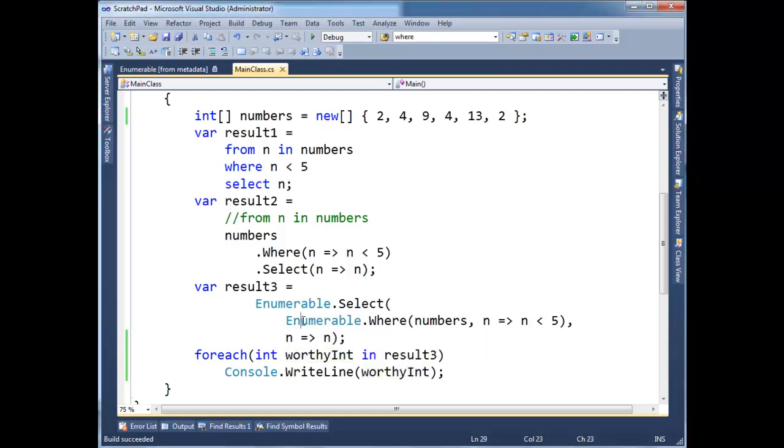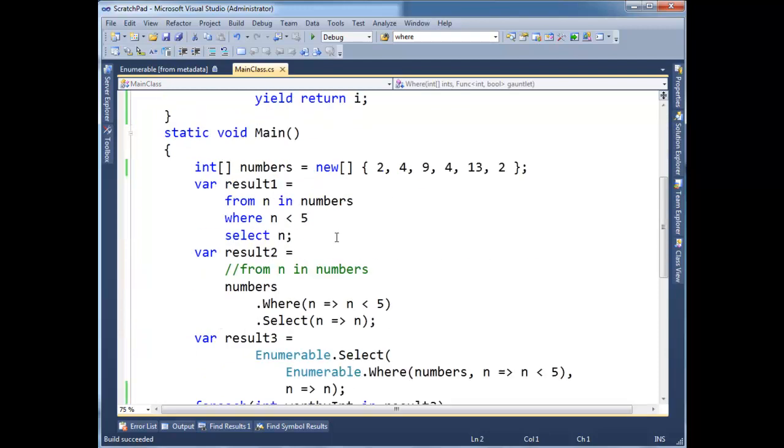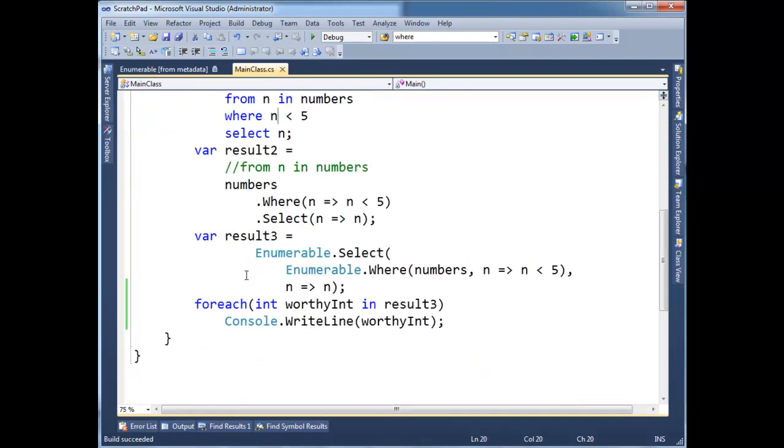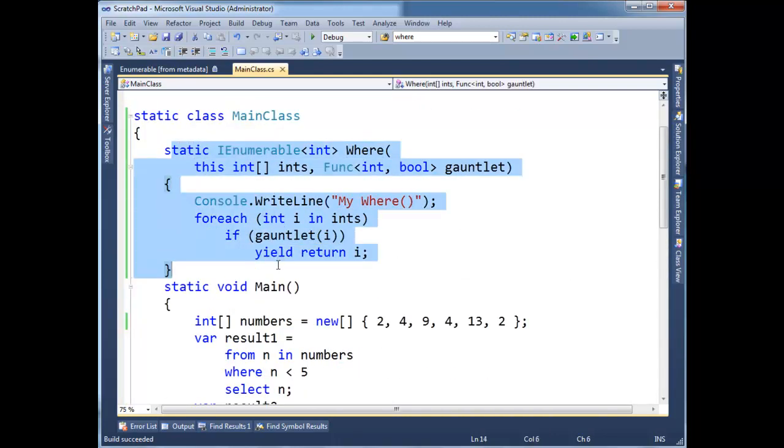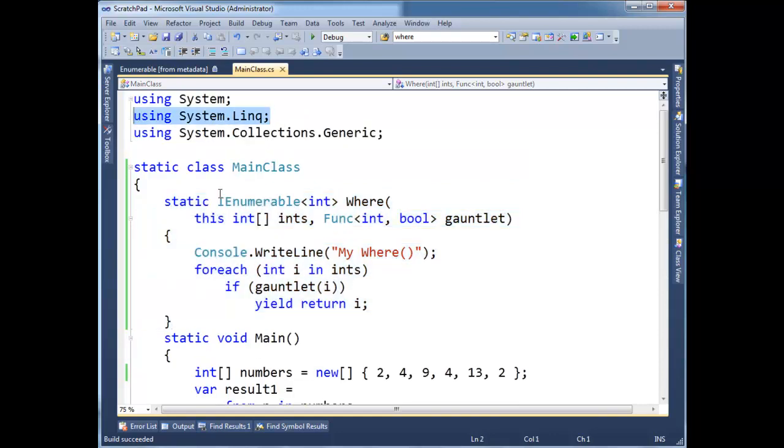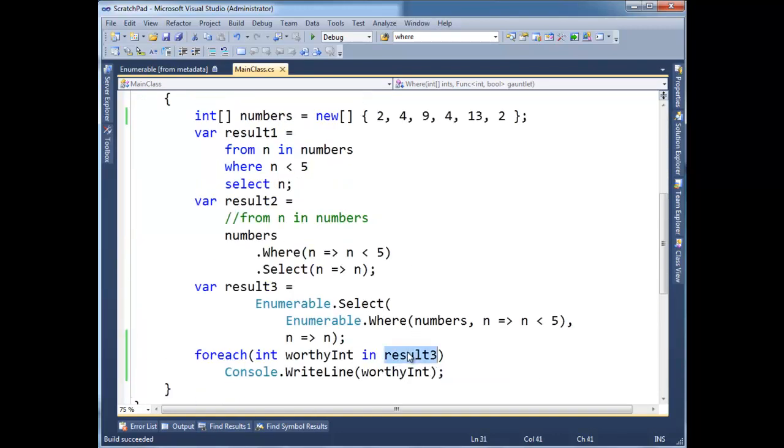Okay? And the reason why that is, is because I explicitly said enumerable here, all right? Which uses the one in system dot LINQ. But if I use result two, or even result one, notice the compiler at this point, it just sees numbers dot where, and the compiler at that point gets to resolve what this where method is. You know, explicitly here, I said enumerable dot where, but now, it's up to the compiler, and the compiler's going to find our where, before it finds the one in system dot LINQ.